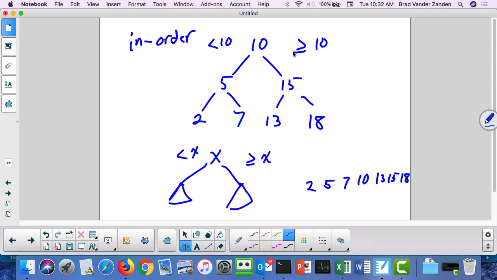The book says it's equal if you go in either one. Well, the reason why that is dumb is that if you say that you're looking for something like 10 and you want all values of 10 and you've put 10 in either the left or the right subtree, you have to search both halves of the tree.